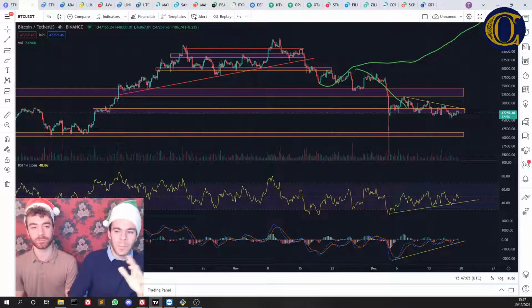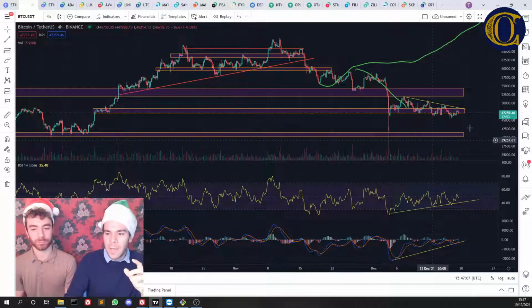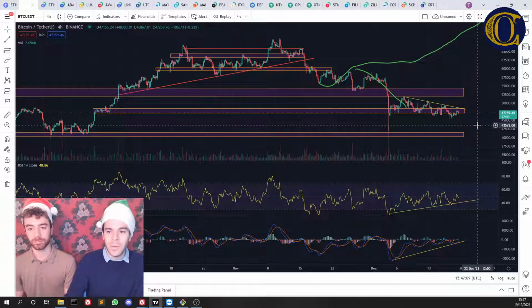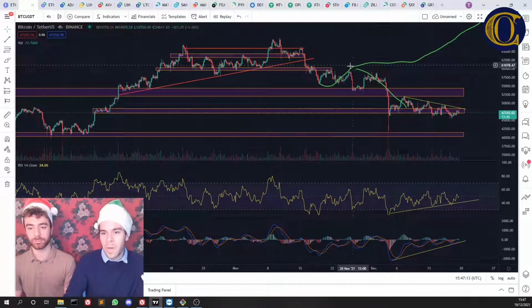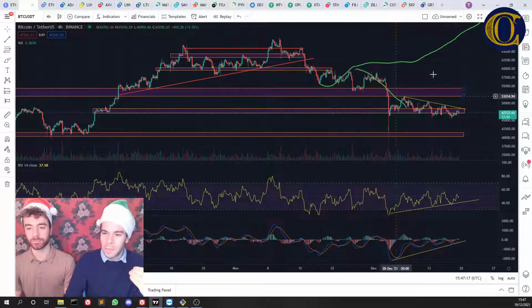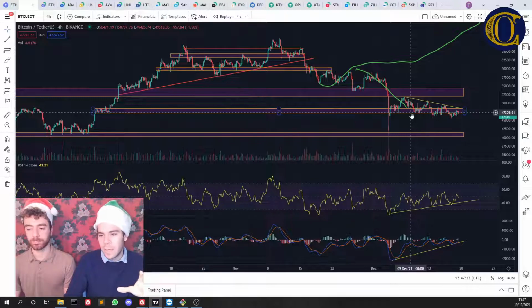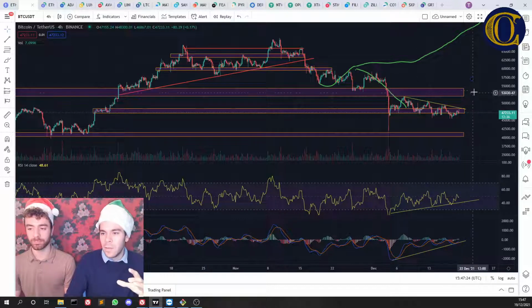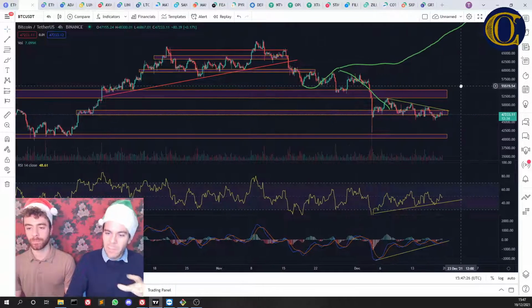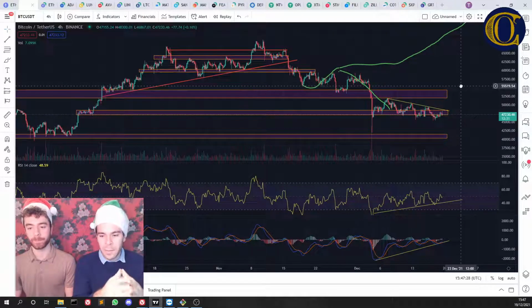Let's start, of course, with Bitcoin. I just want to remind you that I did not change this chart. So all the lines you see here are the same lines that I traced a while back. I had two options. We were either going to break up above from 60K or break down. We followed the second green line down exactly to the support area that I traced at the time, which is about $45,000 to $48,000. Let me give a bit of an explanation if you're not familiar with technical charts.